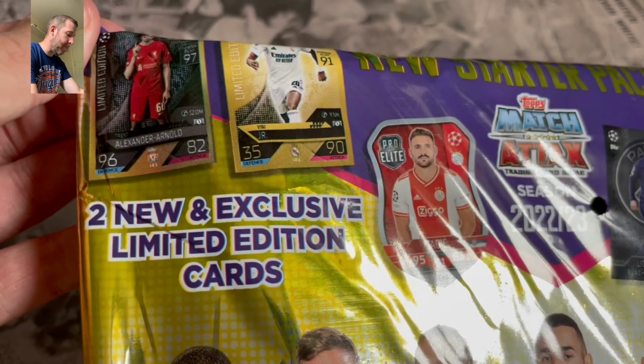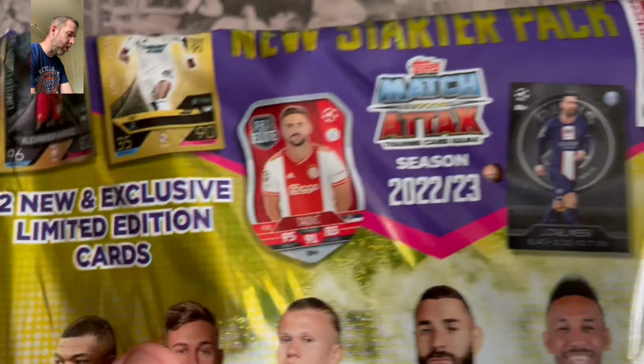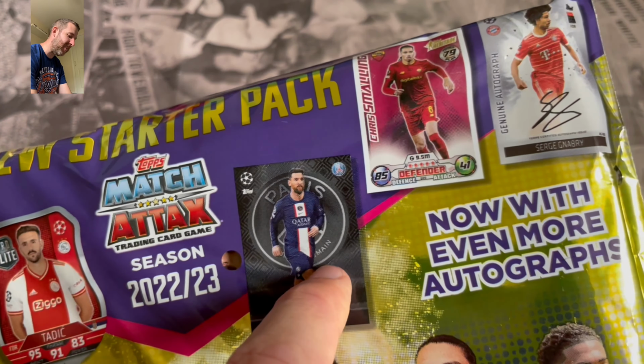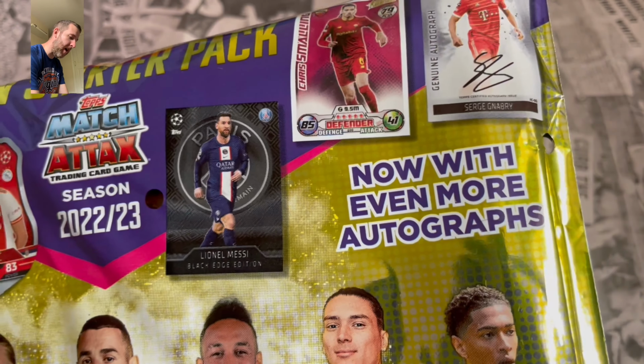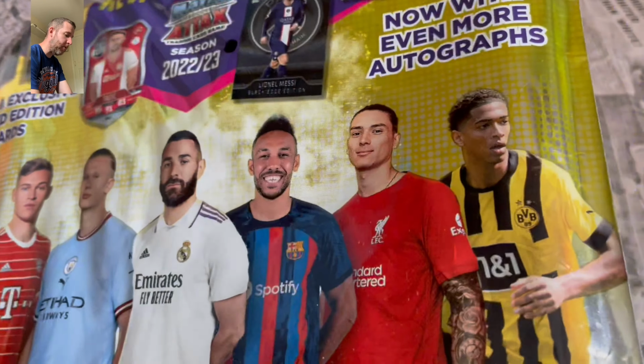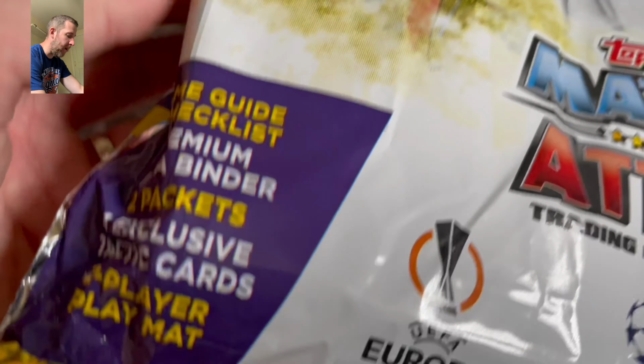So, here we go. What are we getting? We're getting two exclusive limited edition cards. Obviously, look out for the shields. These Black Edge cards look outstanding. More autographs. A nice example there of a Serge Gnabry autograph. Plenty of autographs to go for. Some of the world's best players across the front. I'm not going to name them all because you should know them all by now.